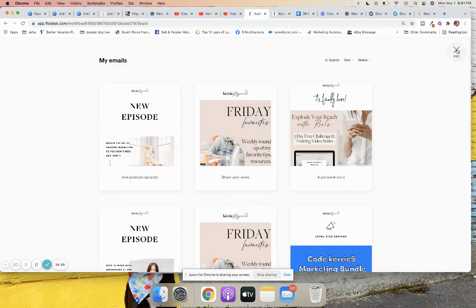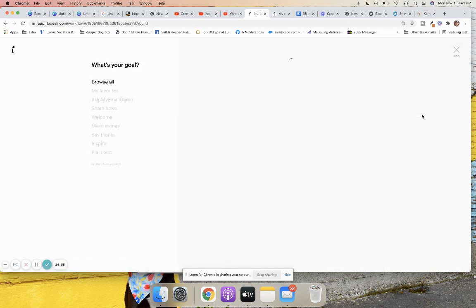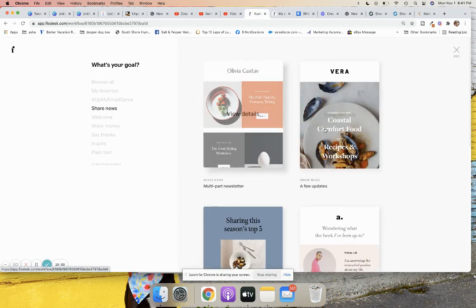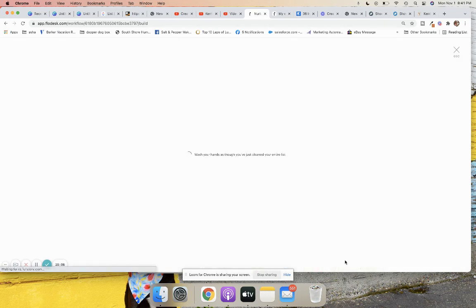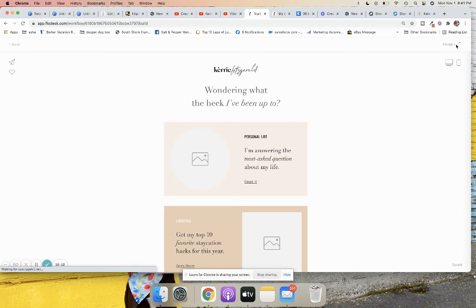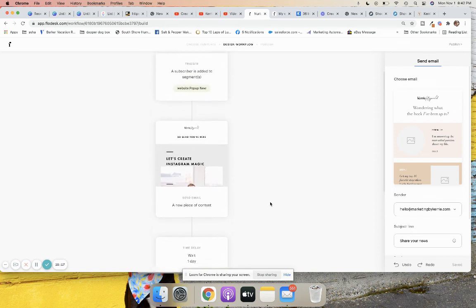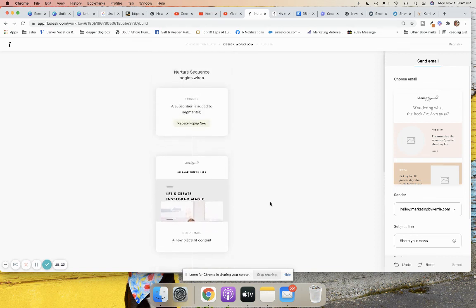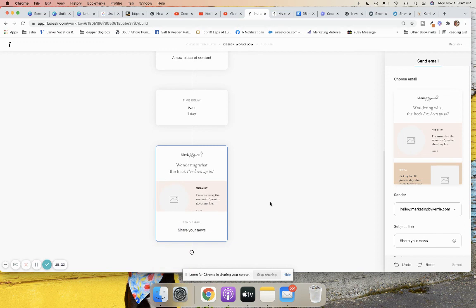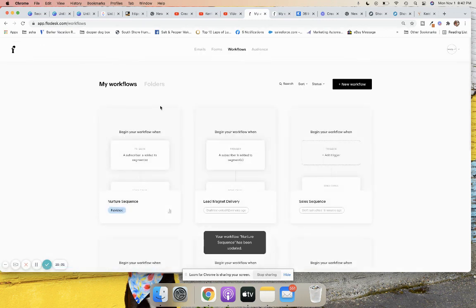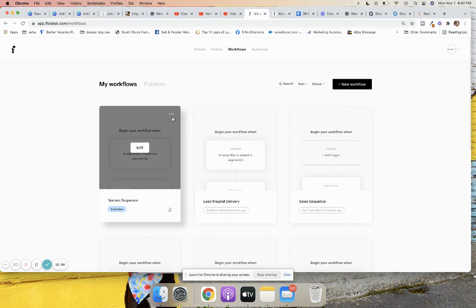So if you have any emails that you really like, you can just do that, or you could just click create new email. So it's really, really nice. And you can just click one of these, for example. So I'm just going to click finish, so you can kind of come back to that if you want to. So that's pretty much how you create a workflow. It's honestly really, really easy, and it's very powerful for your business. So once you're done, you basically just click publish. And that's it. So super, super easy.